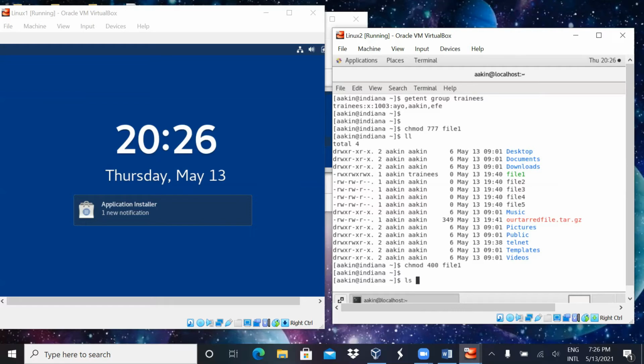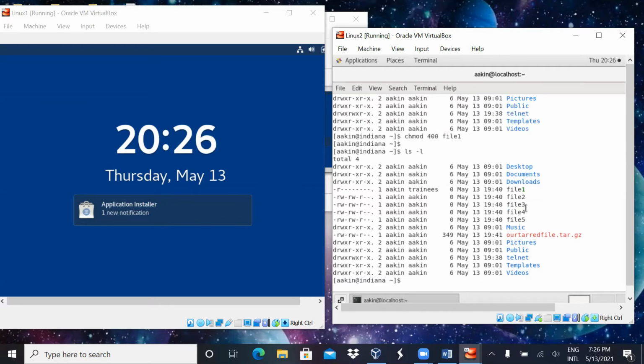All right. So if we do ls -l, we are going to see that on that same file, only the owner has read permission. You cannot even modify it. This is the kind of permission a bank place where you can change figures would have, so that nobody can ever change figures or write to it. Some people might be able to see it, that's read, but they cannot change anything. Others will not even be able to see it at all, and the whole world, nobody else, will be able to see. This is a good kind of permission, completely hidden from the world, and only the owner, the person to whom it is assigned, can read but not modify.